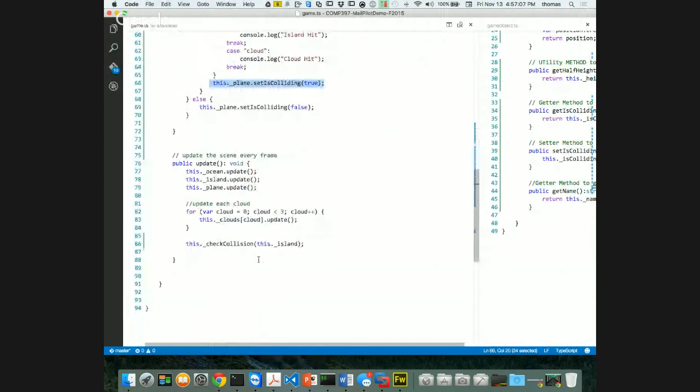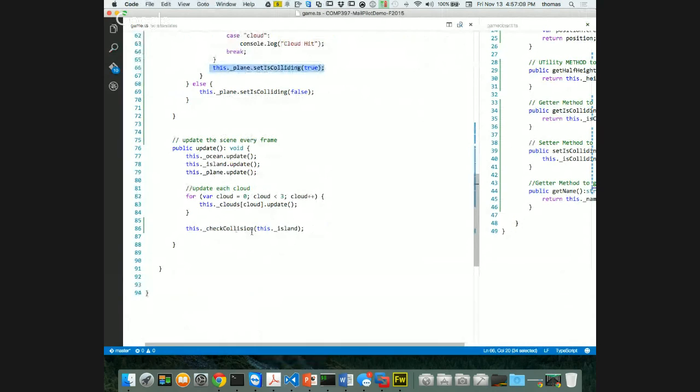So we can check to see if this check collision is with a cloud. So I'm going to say one of those and copy and paste. Check to see if there's a cloud collision. Uh-oh. I don't have one cloud. I have clouds. So where would I do my cloud collision, gentlemen? Inside here, inside my loop, right?